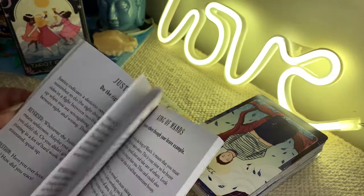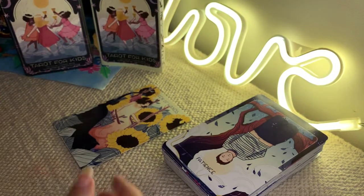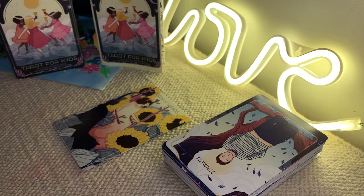So it's nice. I know the meaning, so I would not refer to this booklet. But for anybody who is looking to learn tarot, this is an okay-ish book, I would say. They could have written more things, like they have mentioned the paragraph. They could have mentioned a little bit more meaning to this card.